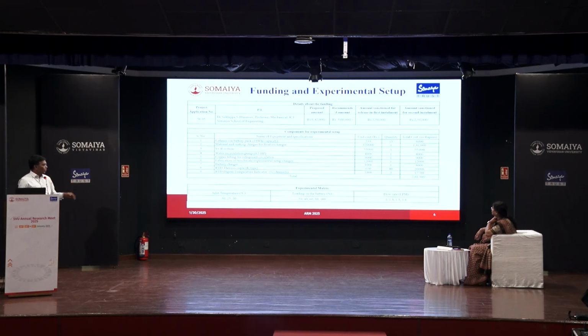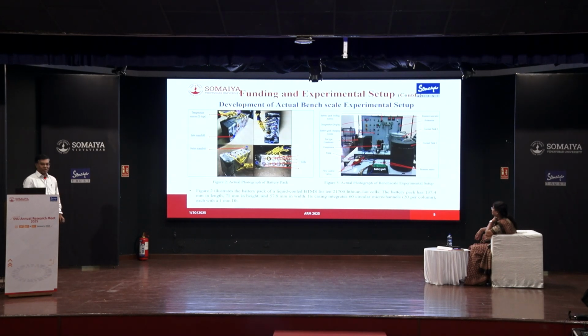And these are the experimental components and the setup, but I will explain this with the setup we have developed in our lab. This is the microchannel setup we have developed. The left figure shows the microchannel heat exchanger, the body made of aluminum, and the lithium-ion cells we are going to use. This battery has been simulated to an automotive vehicle of capacity around 30 kilowatt.